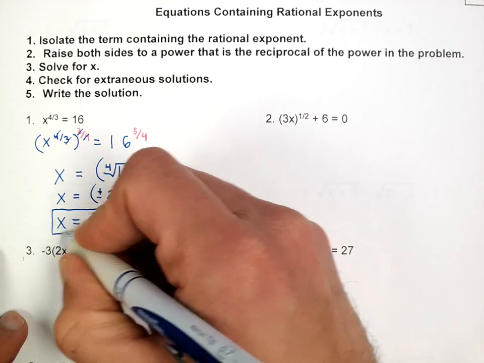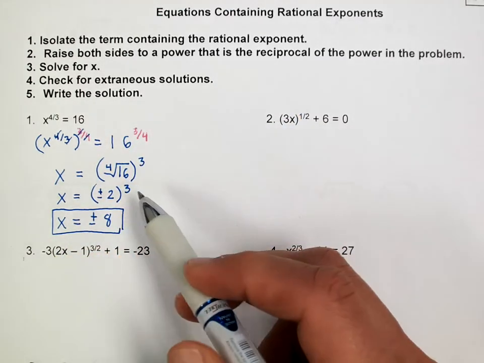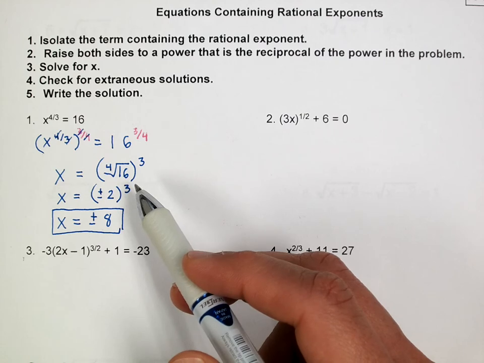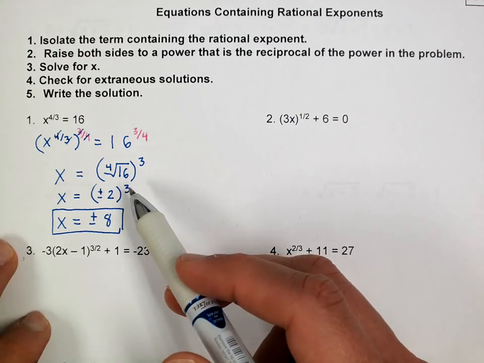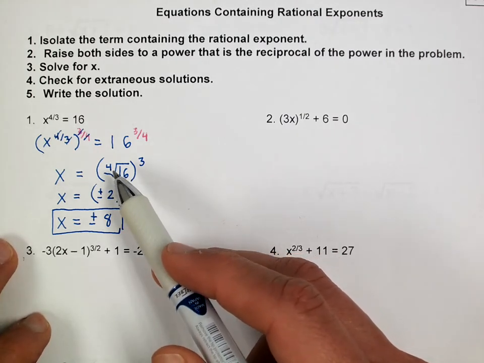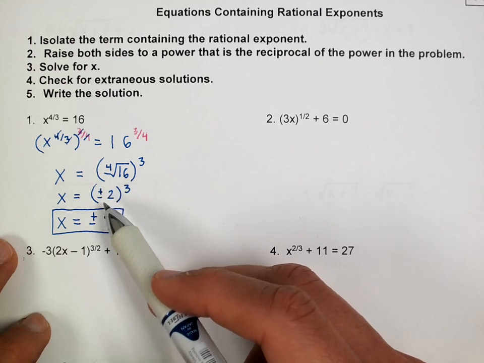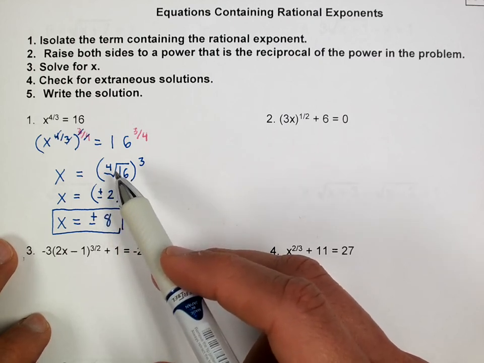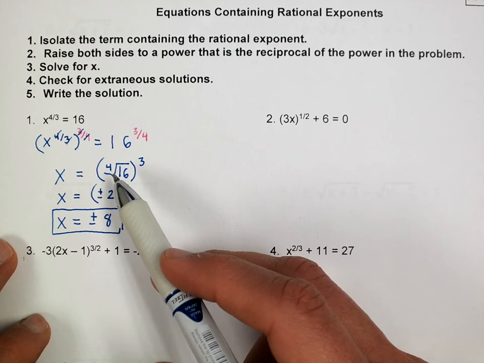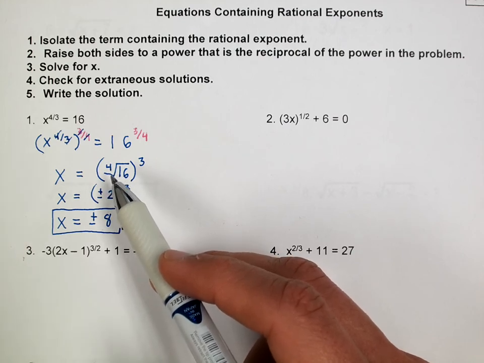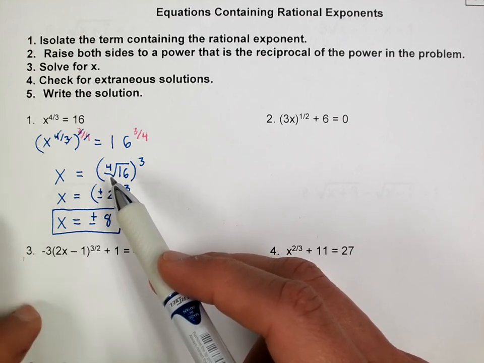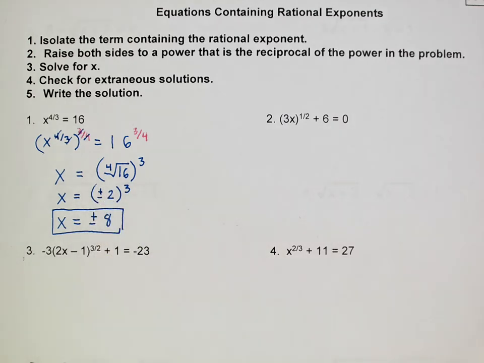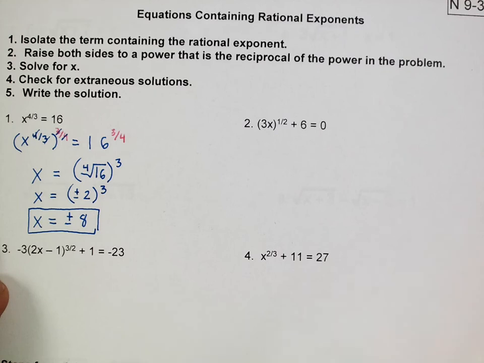One thing to note here, you're going to notice later, is that if I take a square root, or any even root, I will have a positive and a negative answer. But if I take an odd root, like a cube root, 5th root, or 7th root, all of those only have one answer. They either have a positive or a negative, but not both. Alright, let's go on to number 2.